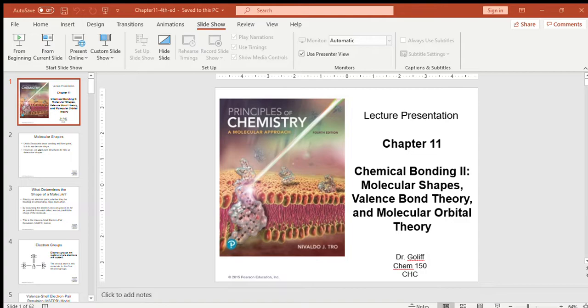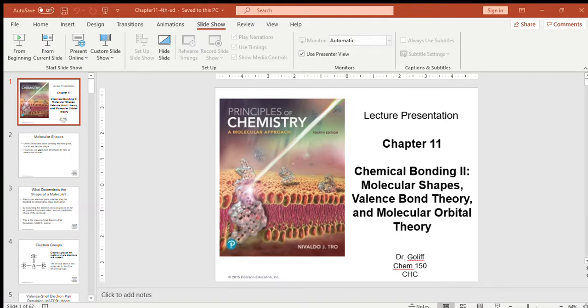So the way you need to figure out your geometry is you need to start with drawing the Lewis structure. Because when you draw the Lewis structure, that gives you how many lone pairs of electrons you have on your central atom and how many bonds are present, single, double, and triple. And we want to know how many of these are on our central atom. Remember, we only care about the central atom. This part is potentially confusing.